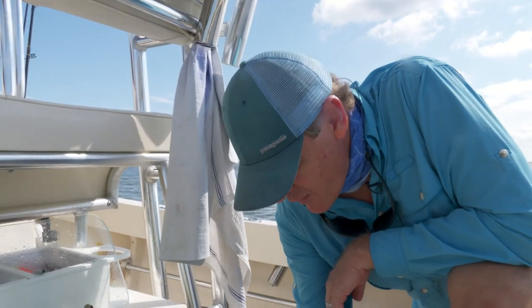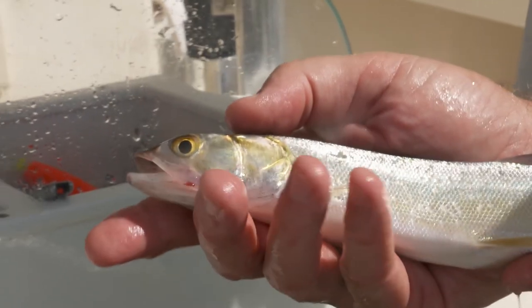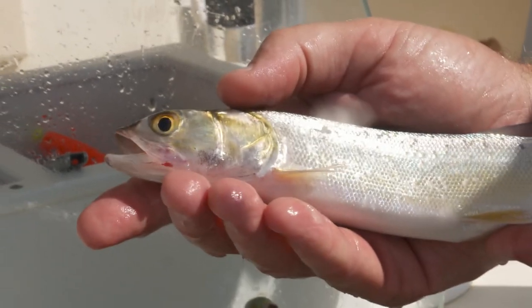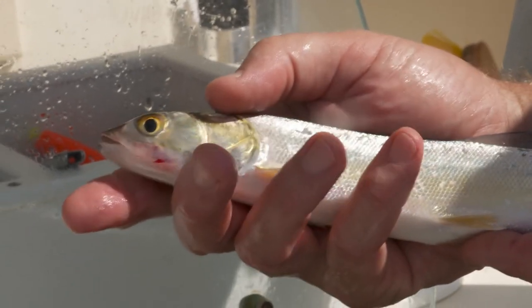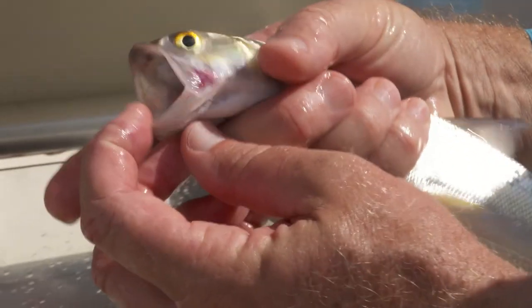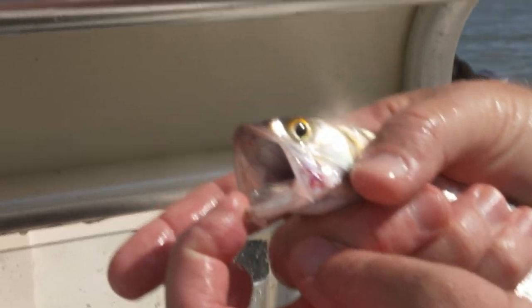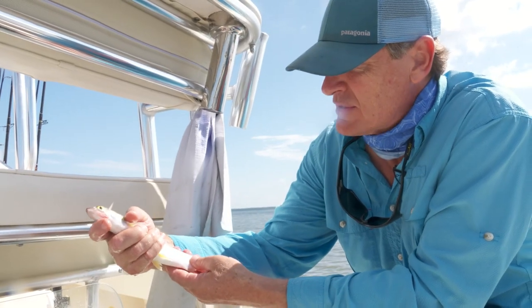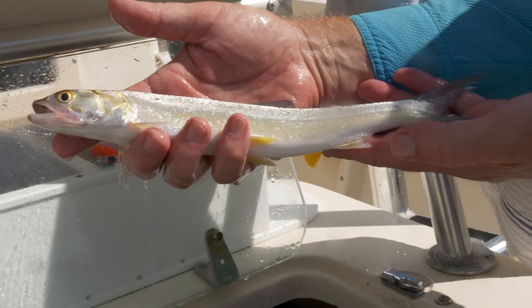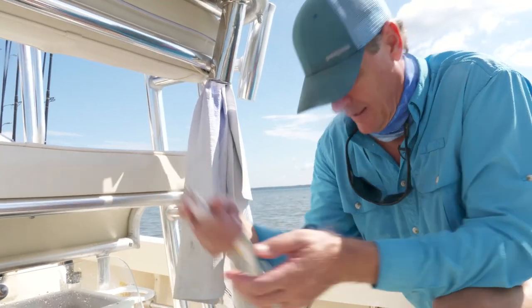Okay, so Chris caught some bait, some menhaden, but there were a couple other things in there, and I put them in a bucket. Here's a ladyfish, and this is not a full grown one. This is about half grown. They get close to 3 feet long. Look at the mouth on a ladyfish. Big mouth, of course, they're predaceous and feed on other fish. Big eye, beautiful silvery scales. And this is very much like a small tarpon. It's a different family, but very tarpon-like in a lot of ways.